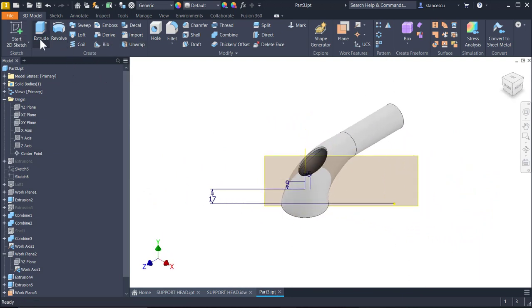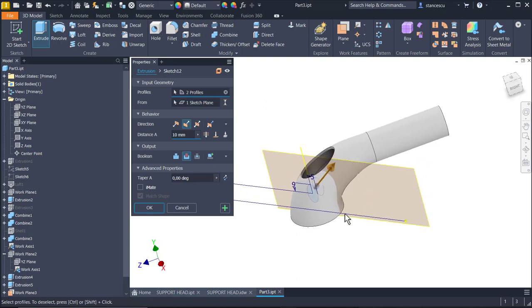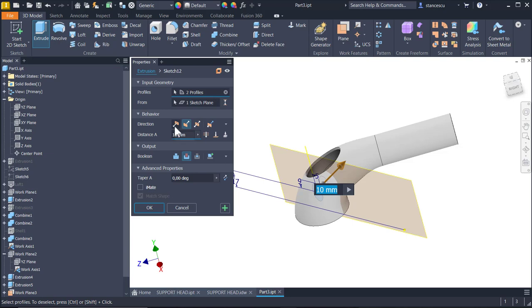And extrude this on this direction, the other direction, on a distance of 46. I'm sure that this will be outside because 46 is the diameter.